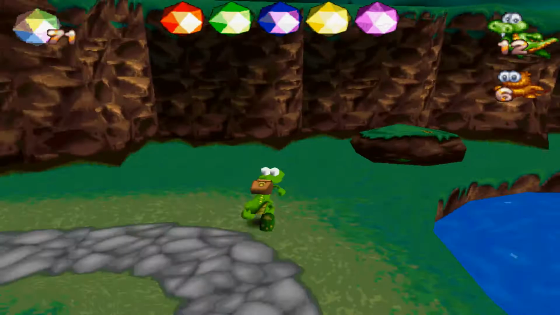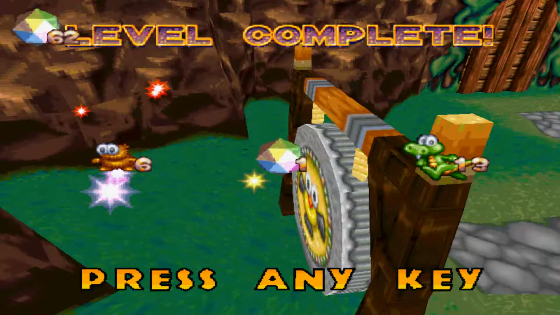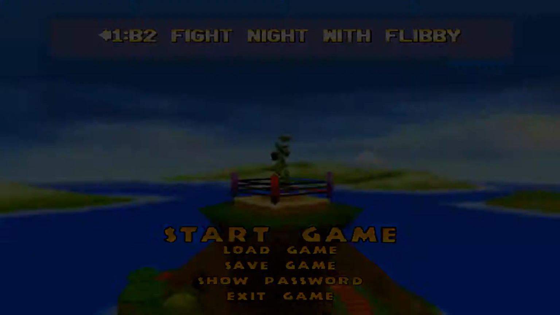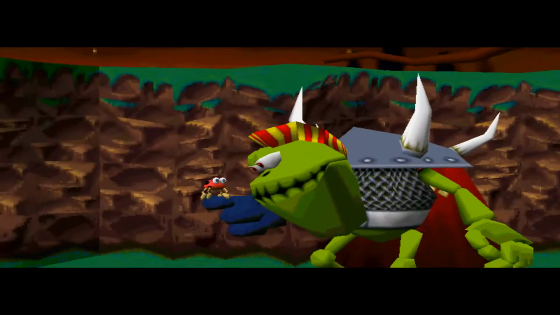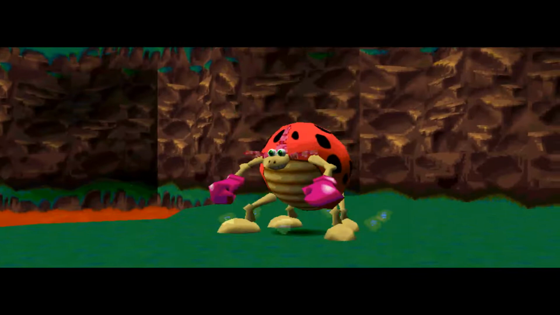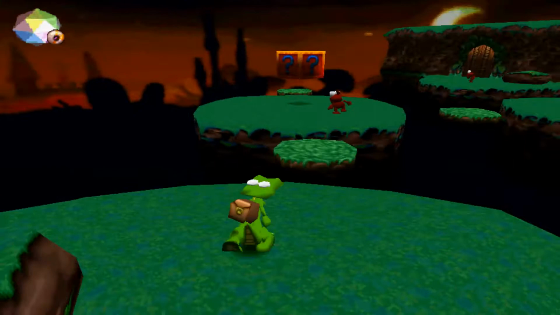Is there a secret life somewhere around here? Anything? Nope. End it. All right, we got 13 lives. Fight night with Flippy. Might as well do it. What was that last sound? I'm trying to figure out what that last sound was all about. Alright, now we're at our boss level.